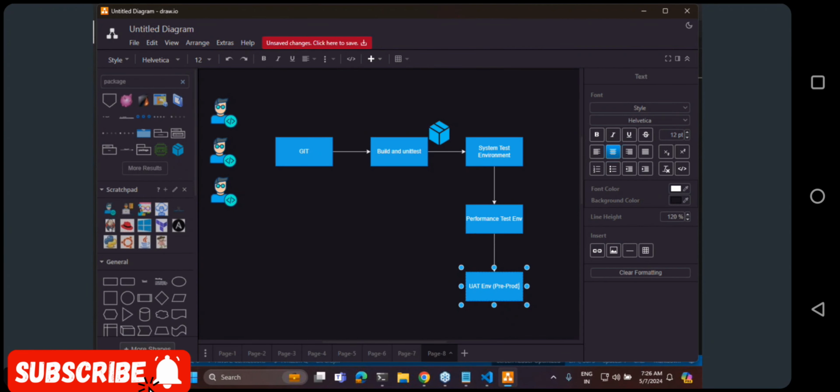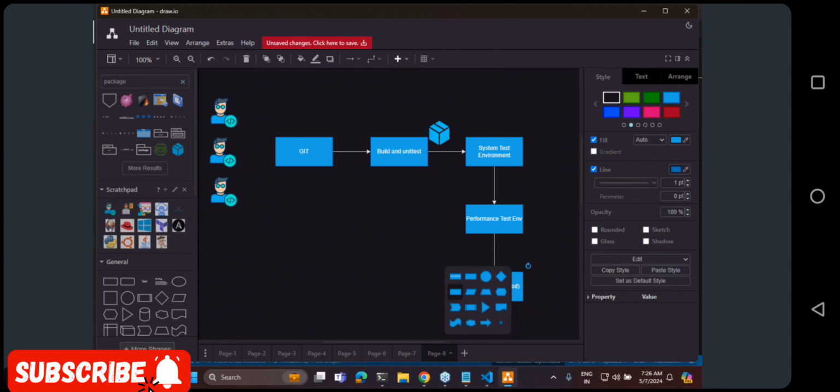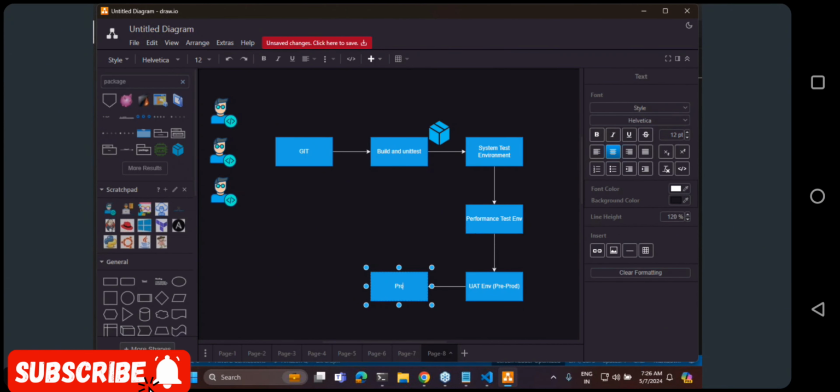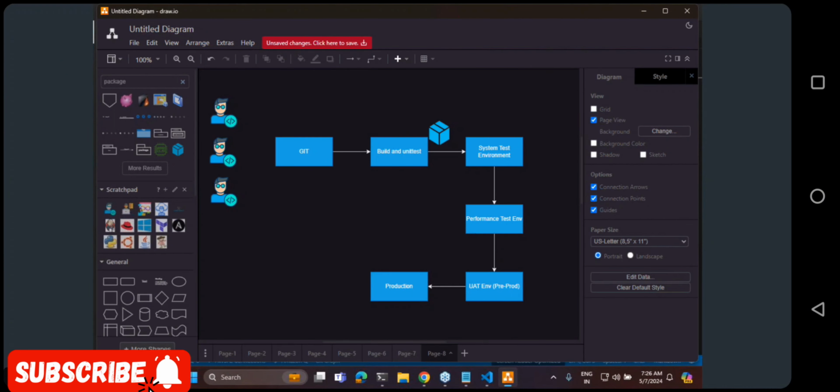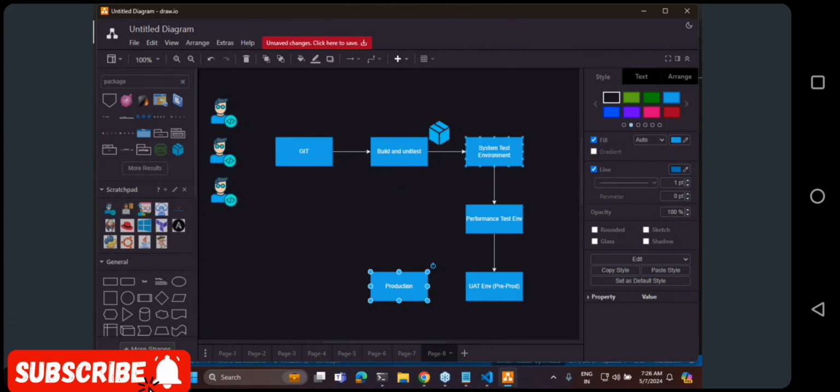I'll write it as pre-prod. Once all of these are done, then finally, when there is an approval, it goes to production. In many cases, this is not direct. Till this point, we try to do it every day, but production will not be done for every change. Production will be done for changes made over a period of 2 weeks or 1 month. This is what is widely adopted.